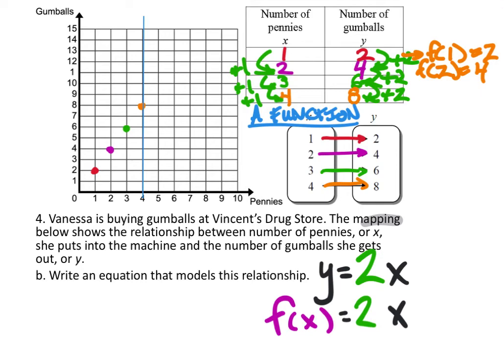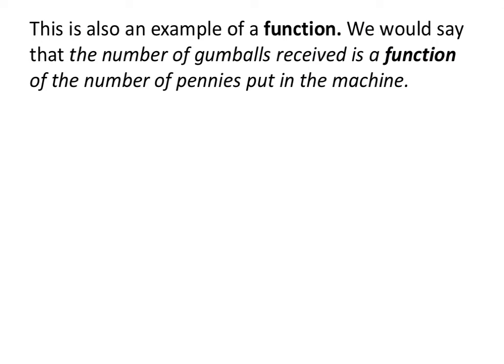So it gives us a little bit more information when it's written in function notation, but it is just a little different. Just replace the y, it's now f of x. But we can only put f of x as long as it's a function. So yeah, that was a function, and we know why because of the vertical line test and then looking at the x values in the table.